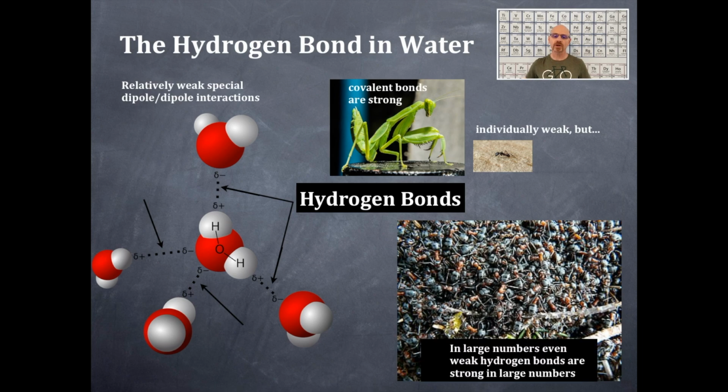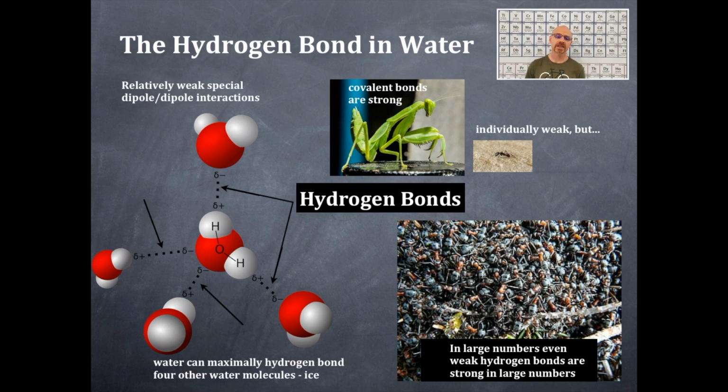Okay, but in large numbers, hydrogen bonds account for a huge, huge energy. So this is why they are very strong in number. So that praying mantis represents a polar covalent or a covalent bond, strong individually. However, if you have a tremendous number of hydrogen bonds between molecules, okay, like right here, then that can overcome that strong praying mantis, i.e. that individual ant can be totally consumed by that praying mantis. However, thousands or even hundreds of ants can take down that praying mantis, not a problem at all.